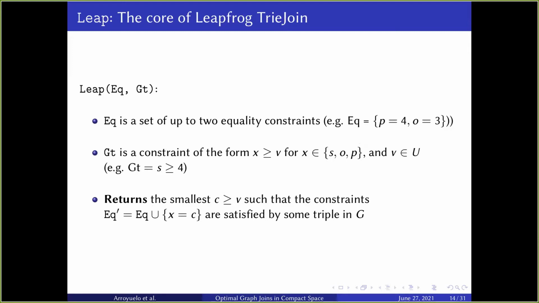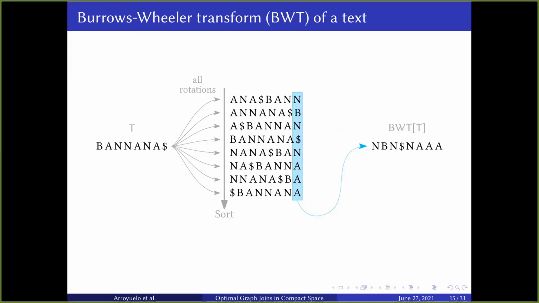Now, to later understand why this leap operation is somehow related to string pattern matching, and in fact to understand our graph representation, we need to know the concept of the Burrows-Wheeler transform of a text, or the BWT of a text for short, which is basically a permutation of the text obtained by generating this matrix with all the rotations of the original text sorted lexicographically and choosing the last column of the matrix.